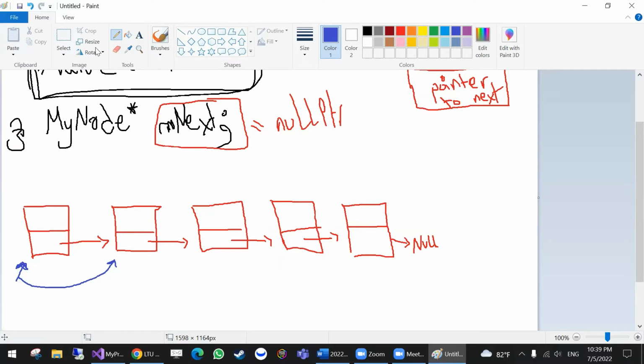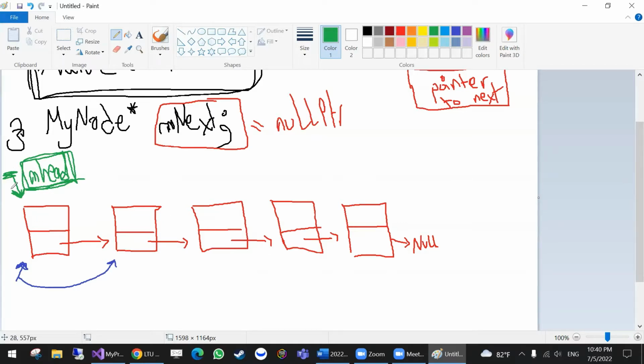Now, when it comes to code, let's do it in green. You're going to see that there is a fixed pointer called mHead. This mHead does not change, and we do not reassign it any value. If we lose mHead, which is a pointer that points to the beginning of the list, we lose the entire linked list.